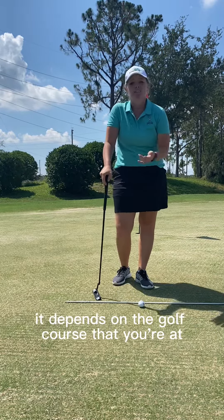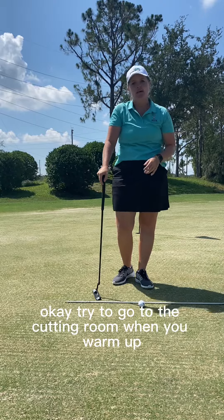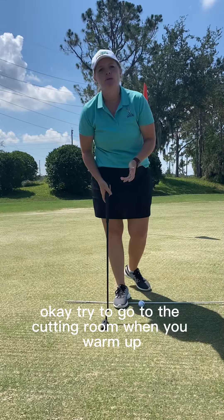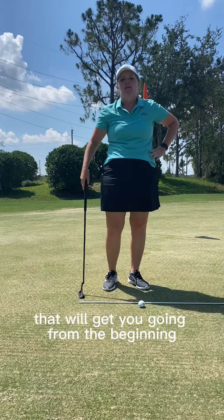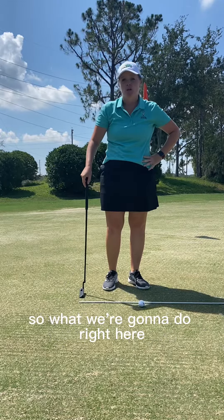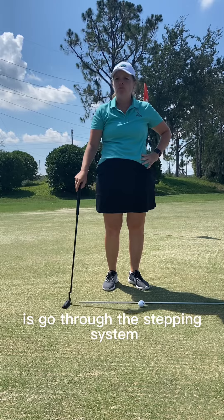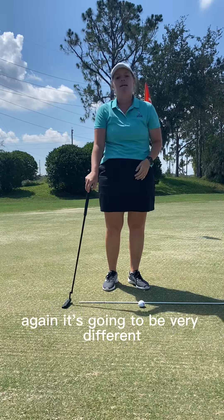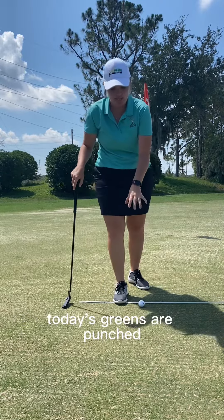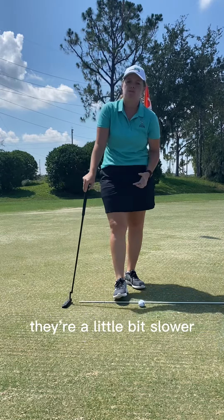How big do we swing? It depends on the golf course that you're at. Try to go to the putting green when you warm up. I have a simple stepping system that will get you going from the beginning. We're going to go through the stepping system and I will show you how that helps me gauge my distance. Keep in mind it's going to be very different — today's greens are punched, so they're a little bit slower.